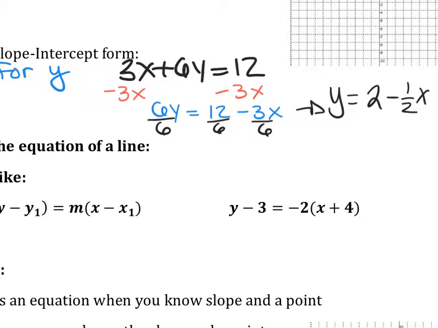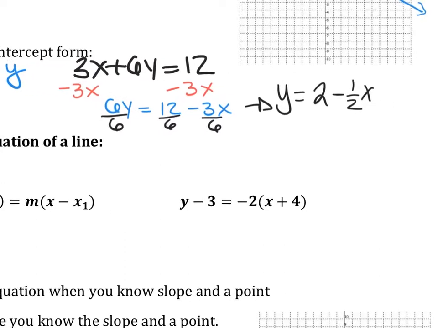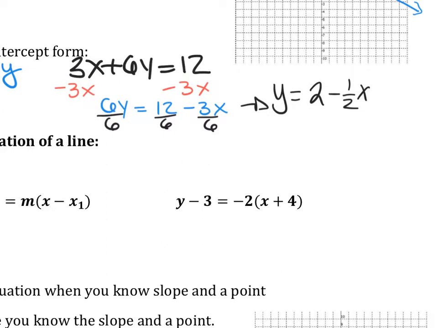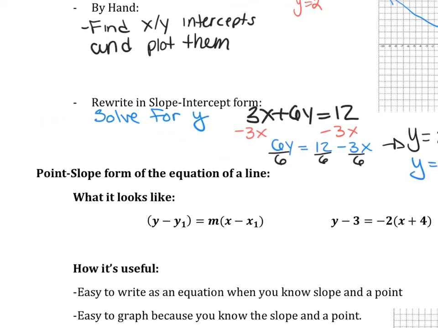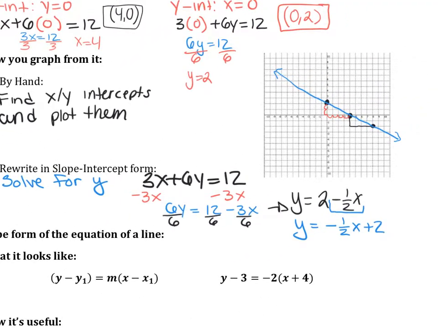If you want to flip it so that it's in the mx plus b form, right now it's going to be plus mx. You can do that. Just remember the sign that's right in front goes with the terms. This would be y equals a negative 1/2 x plus 2. Okay, then you could use your calculator to graph it, or you could plot your y-intercept and then use the rise over run to do the slope. You get a couple points. Either way, you'd get the same line, same graph of a line.